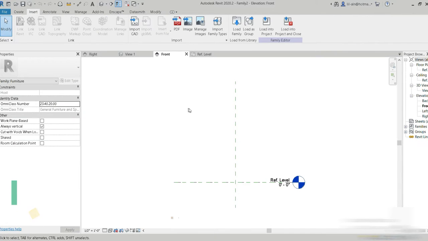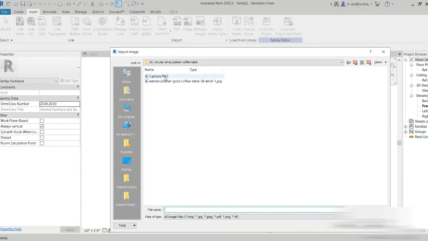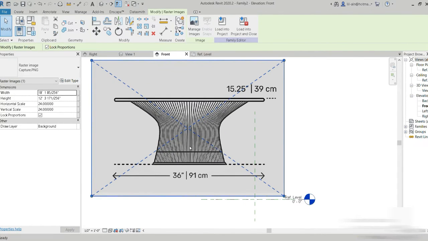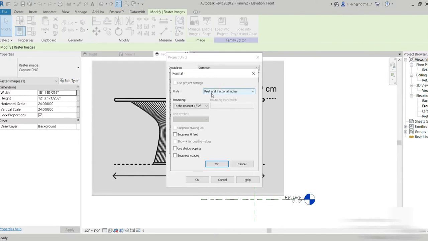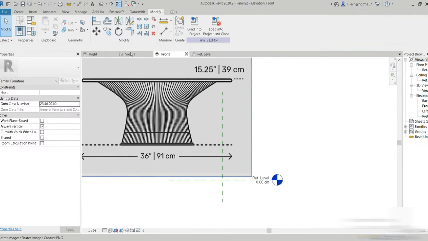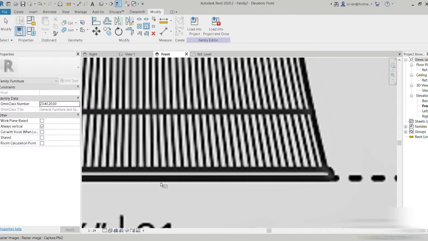And let's go to the front view. Let's first of all import our reference image. So this is our reference image, and the first thing is always the units. So let's go back to our centimeters, and let's go to two decimal places, and centimeters, fine, that's done. Now let's rescale this to 39 centimeters.